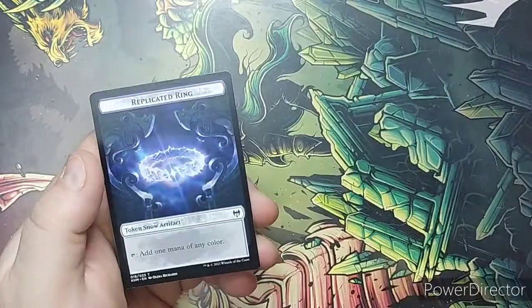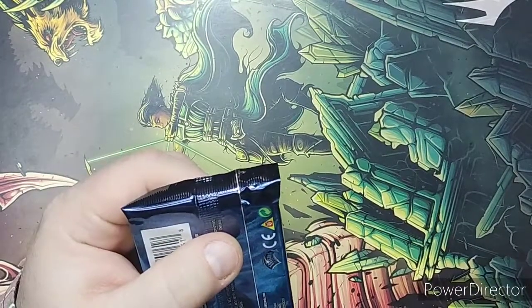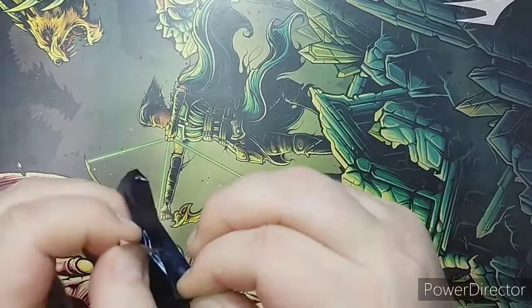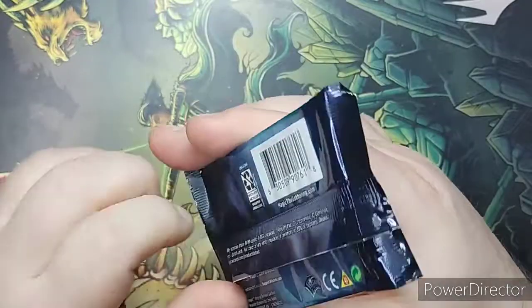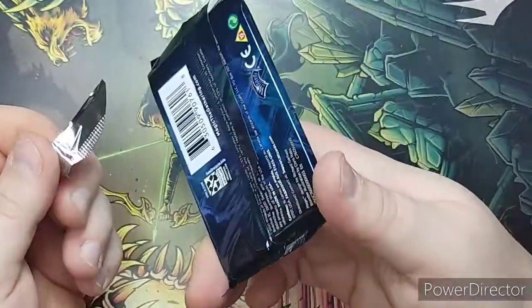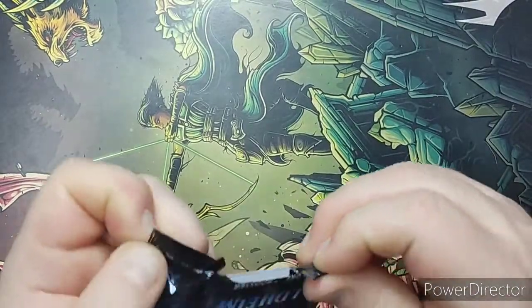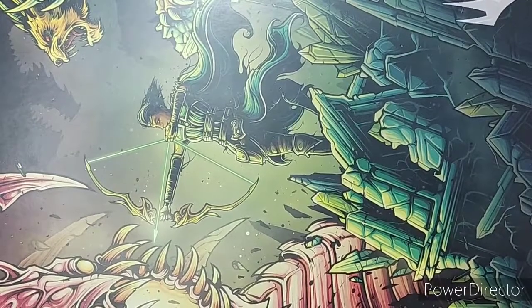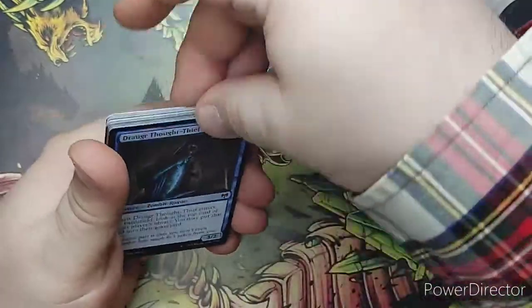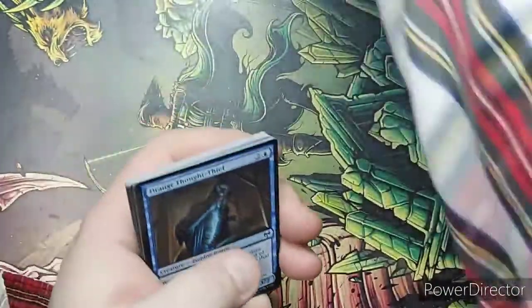Snow-Covered Swamp. And a Replicating Ring. Huh. That didn't quite work out, did it? There we go. Well, now you know it's a shard. Whatever.